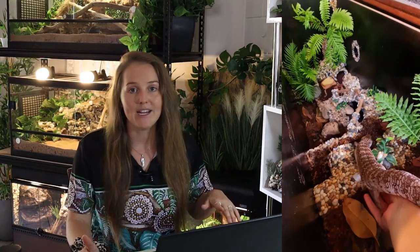The other blue tongue lizard enclosure I have is Banger's enclosure. Hers isn't as wide, it's still the same length. However, she's always loved climbing ever since she's a baby. So her enclosure actually has 4 levels, and it's quite easy for her to get from one level to the next. It just utilizes lots of that space, so there's not a lot of dead space, and lots of this again was rocks, silicone, and a lot of time and effort. Also, there's quite a few PVC pipes in her enclosure, creating tunnels and things for her to hide in. So that is a really good aspect that you can use yourself.